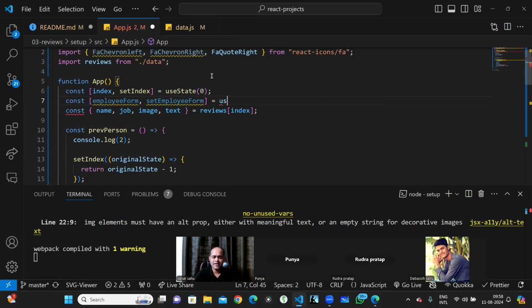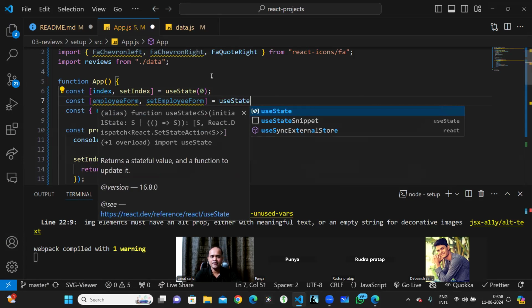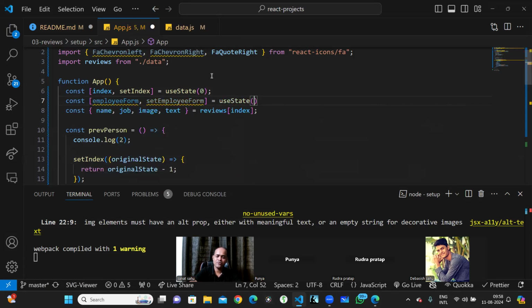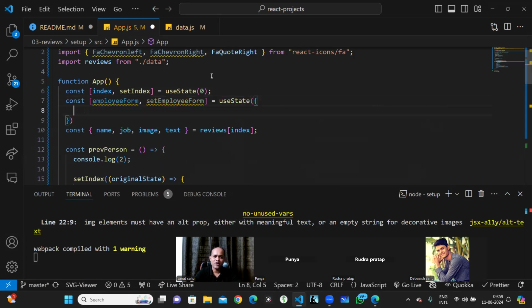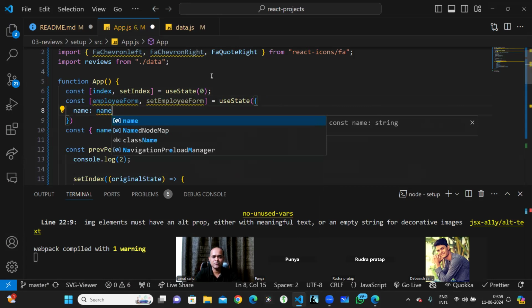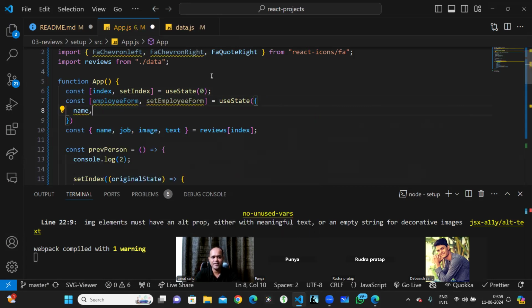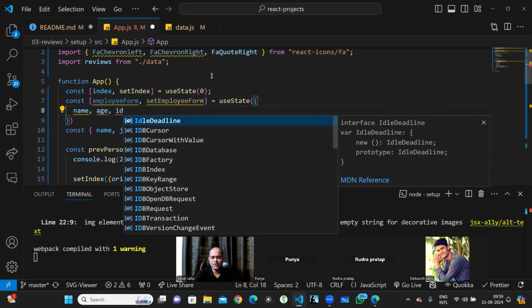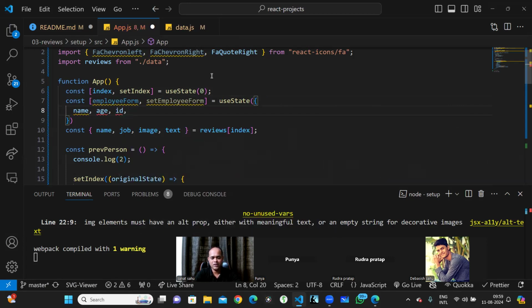Right now, I'll just write useState, and when I'm initializing it, I have to use an object format. In that object, there will be some name, and then the value. Since both are the same, I can write name only directly, or age will be there. ID will be there. Maybe isEmployee, some radio button is there, right? Like this, it is there.